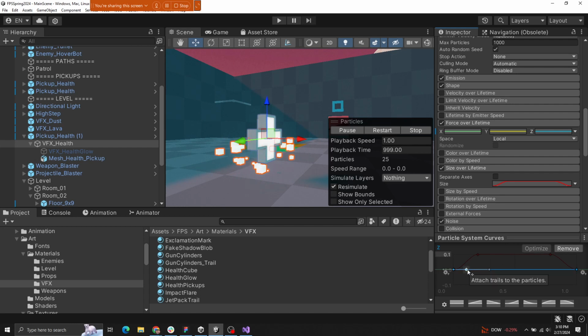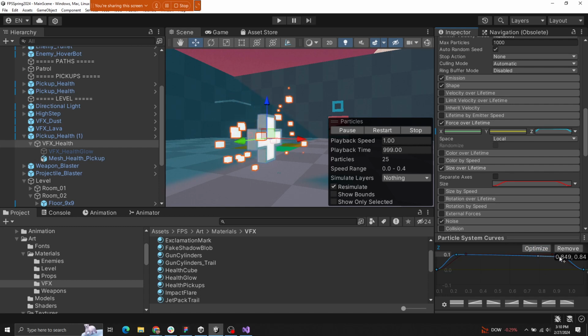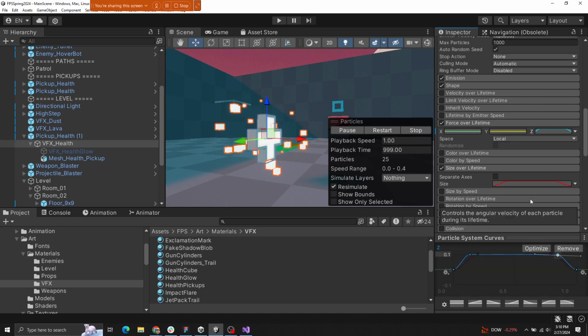Add a key, and then we're going to move while we're full size, and hold on, it's a little hard for me. Here we're going to move 2, and then no more force.